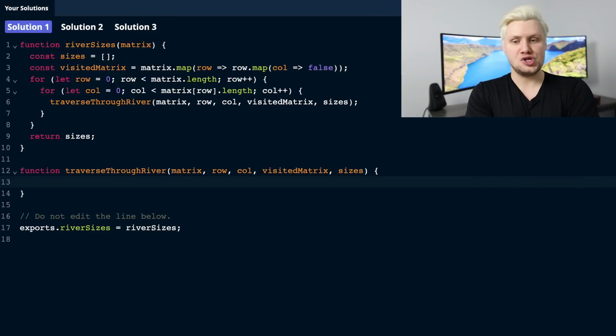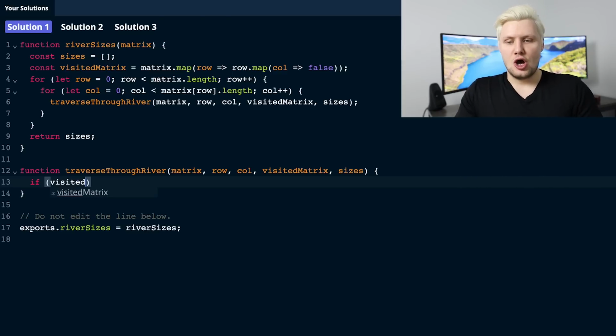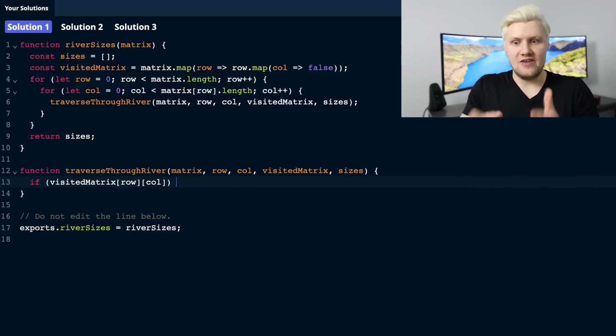First thing first, if the cell has already been visited, the node that we're at, we skip. So we say if visitedMatrix at index row col is equal to true, so we can just say if it's truthy, then let's just return.